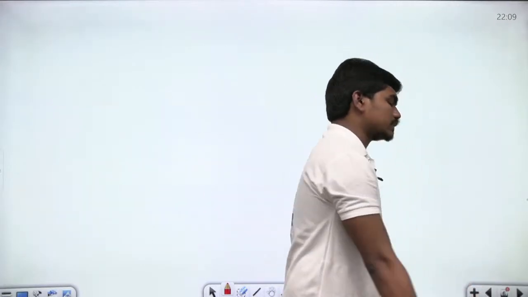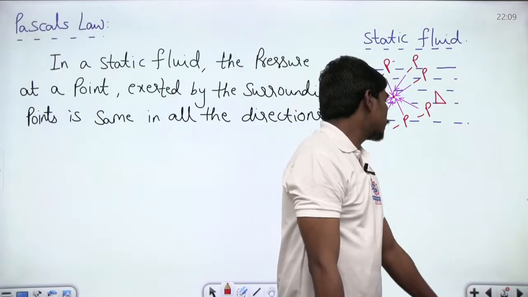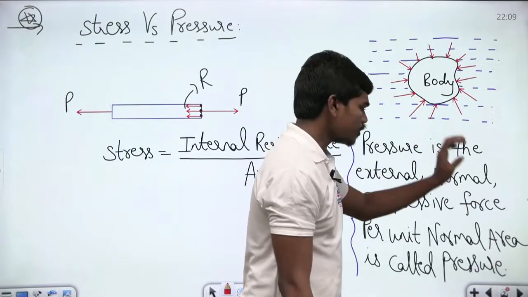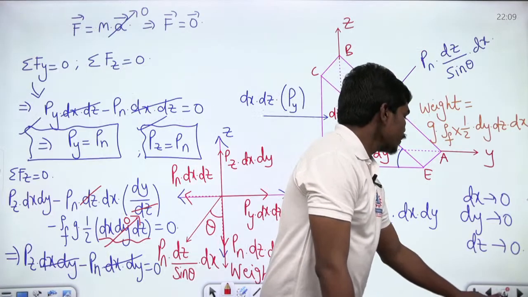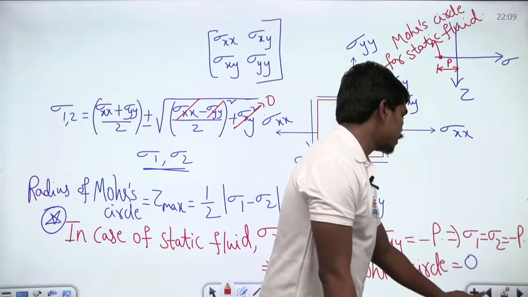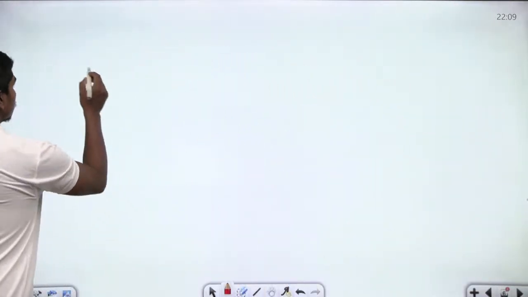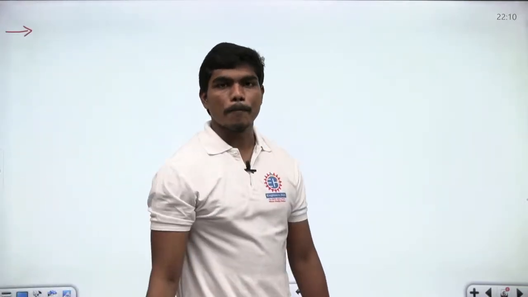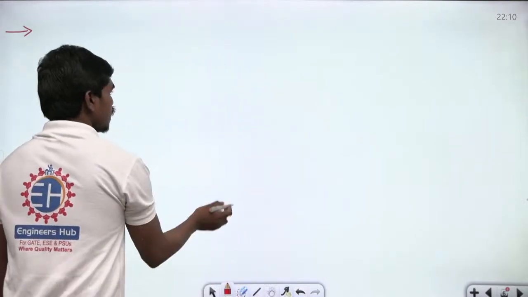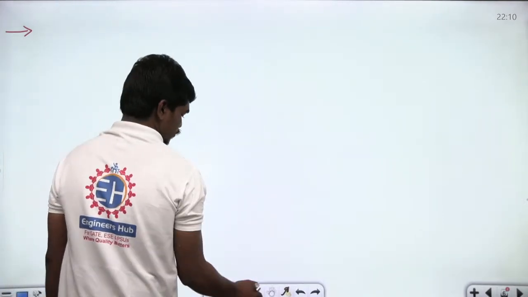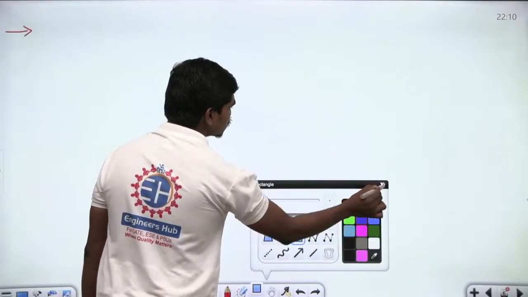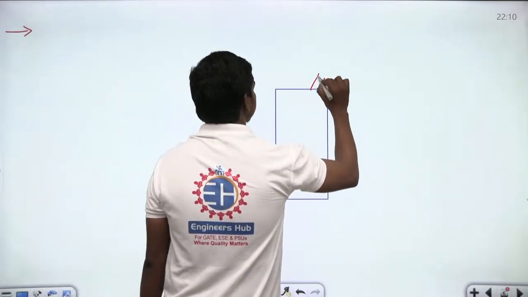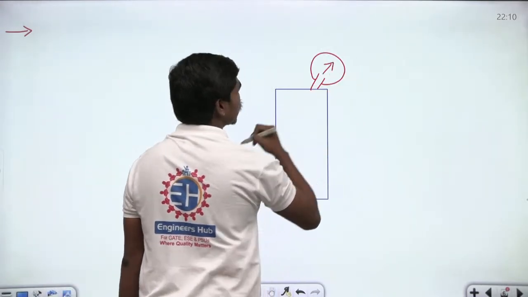So see here. Now let us see what is the physical significance of this pressure. Anyhow, we have seen there is some pressure at any particular point. Let us try to see why this pressure occurs actually. Pressure is due to mass, because see here. Let us suppose you have taken some container, and let us suppose you have fitted one pressure gauge. Pressure gauges are the gauges which show some reading of the pressure.